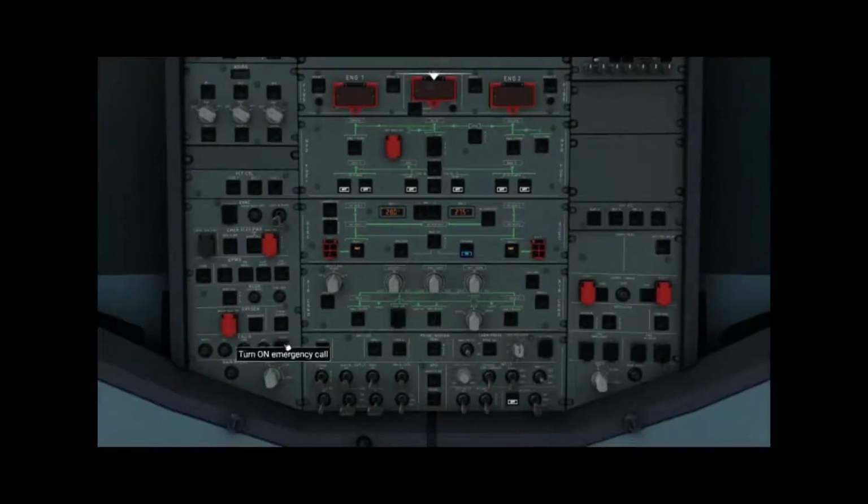Let's turn on both batteries and check that the voltage is 25.5 or greater. Then we'll turn on the external power. And we'll go across to the right hand panel, check the crew oxygen is on, check that the voice recorder is working. Then we'll turn on the ADIRS, number 1, number 2 and then number 3.